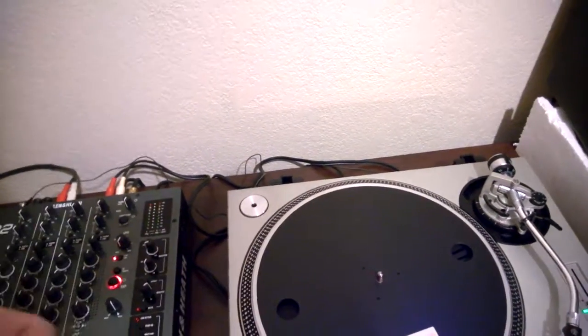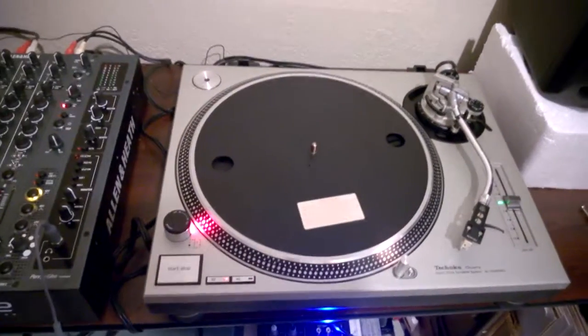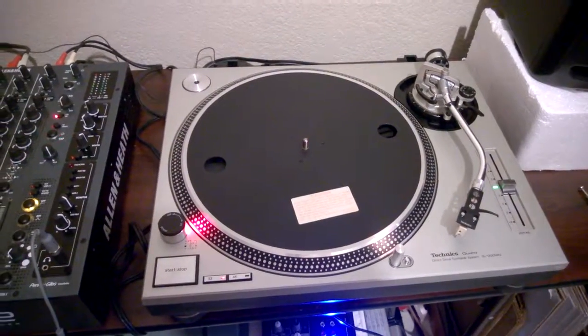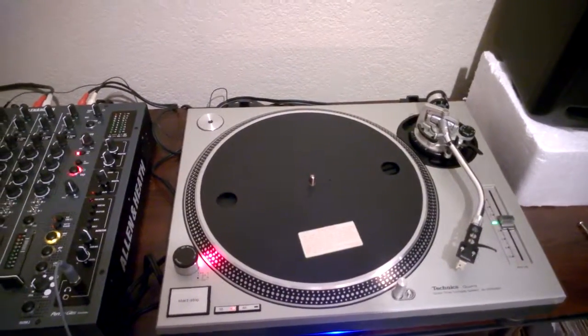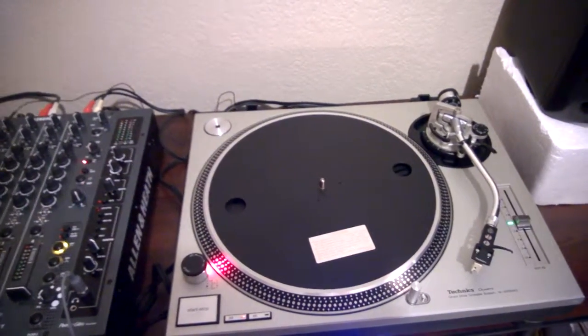Hope you enjoy. Fully functional turntable. This is one of the best turntables I ever come across. It's a beautiful turntable, and as you can hear, it sounds beautiful, sounds amazing.